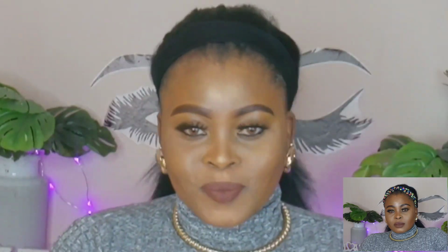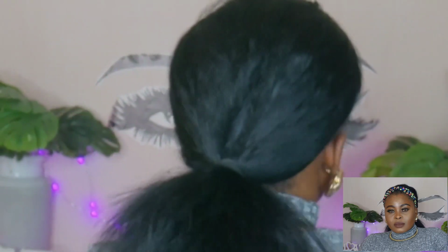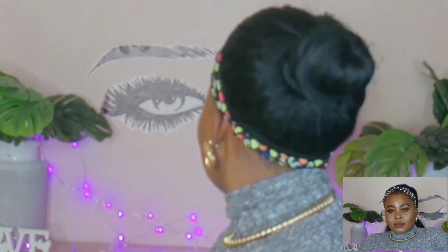So this is the final look. Guys, I really love the outcome of this hairstyle so much. Can you see the back is not showing at all? You can pack it into a ponytail, to a bun. I didn't fix my headband very well, the fancy headband. I didn't fix it very well.